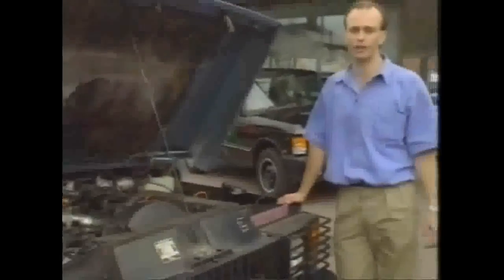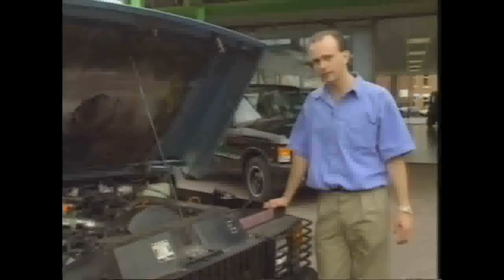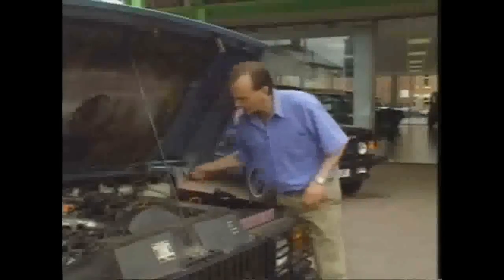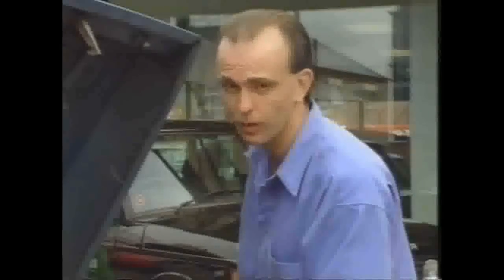Mechanically, the Range Rover is very strong. Its heart is a marvellous V8 engine, which is good for 200,000 miles, if properly maintained. Neglect and abuse it, and it can deteriorate very quickly. Pull out the dipstick and look at both the quantity and the quality of oil in the sump. Here it's dirty and black and obviously hasn't been serviced for some time. It's also halfway down the dipstick, so this may have engine problems on the horizon.